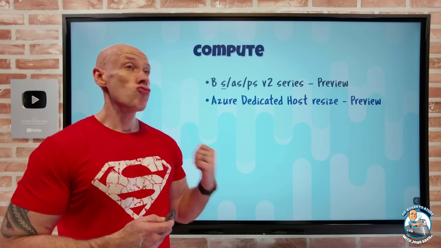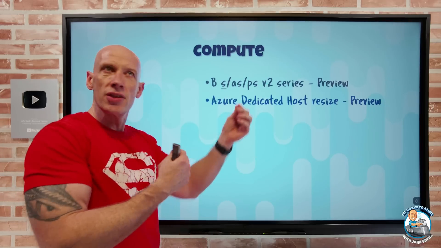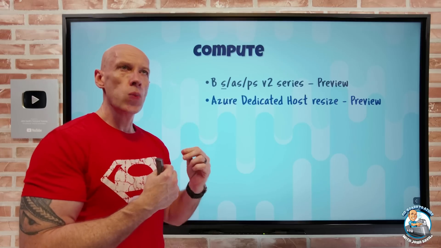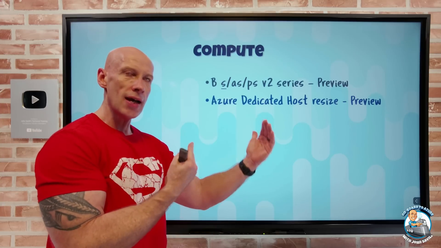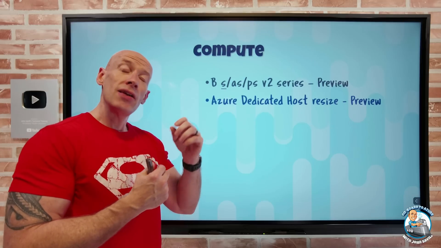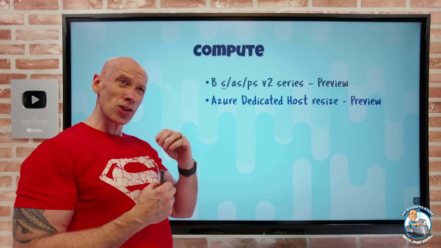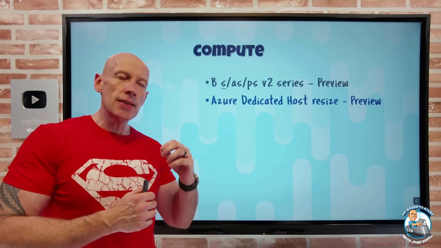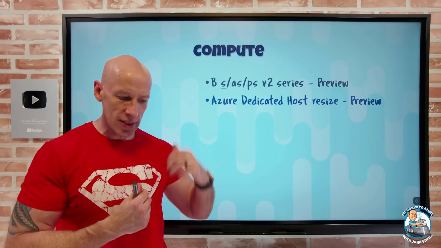Azure Dedicated Host now has a resize capability in preview. Remember, Azure Dedicated Host is the idea that ordinarily a VM goes to a host in the Azure fabric shared with other customers. The hypervisor isolates it, but maybe you have regulatory requirements where you cannot share physical hardware with another workload. Azure Dedicated Host lets you purchase the entire capacity of a host — it supports a certain type, like D series or E series — and you fill it up with VMs of that family. Now, as Microsoft hardware advances, there are newer generations of the underlying box. This resize lets you resize within the same family to a newer type — for example, from a DSV3 type 1 to a DSV3 type 4.